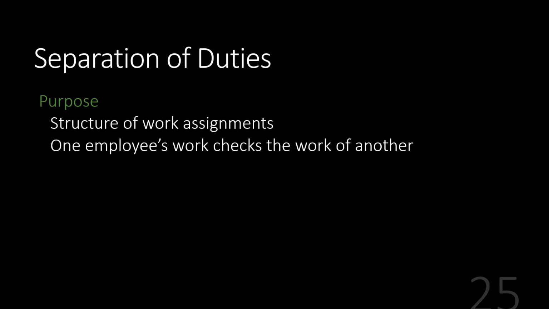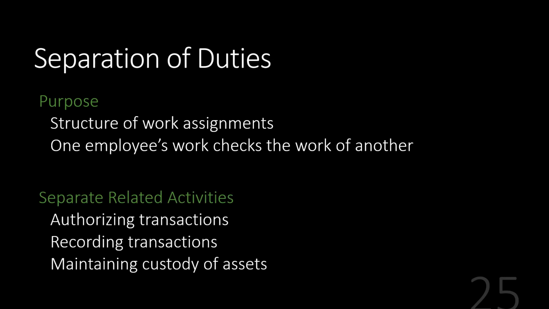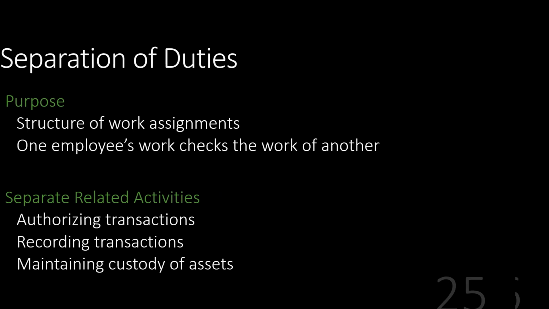So getting back to separation of duties, you want to make sure that you have your work assignments set up appropriately so that people can check each other's work. One person's work checks the work of another. And authorizing transactions, recording transactions, and maintaining custody of the assets associated with those transactions are the three things that you want to make sure that you keep separate.